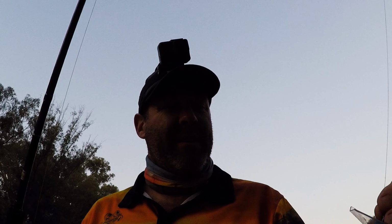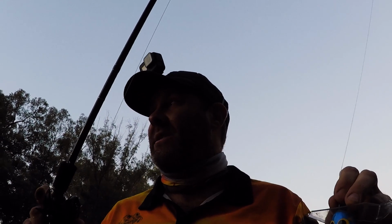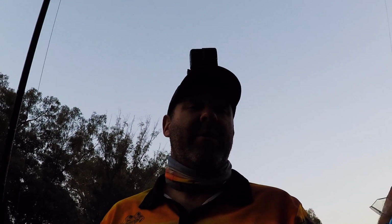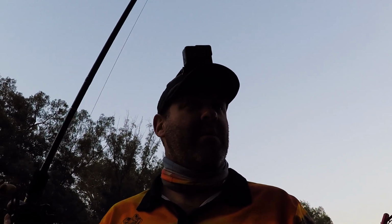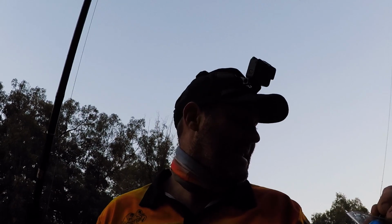We'll keep flicking surface for a little bit, then we're going to go into hard body swim baits, spinner baits. They'll work today. We have a massive day ahead of us. We've gone, I'm going to say 200 meters. So we've only got about 19.8 kilometers to go today. So we're on the water nice and early. There might be bits we have to skip through just to make sure we're on time, that we're not going to run out of daylight before we get to the car at the other end. So come along, let's see how we go.